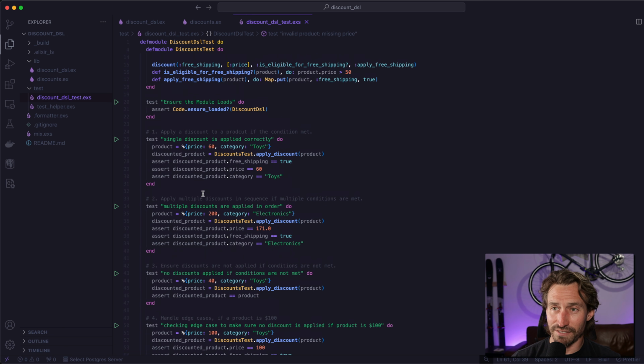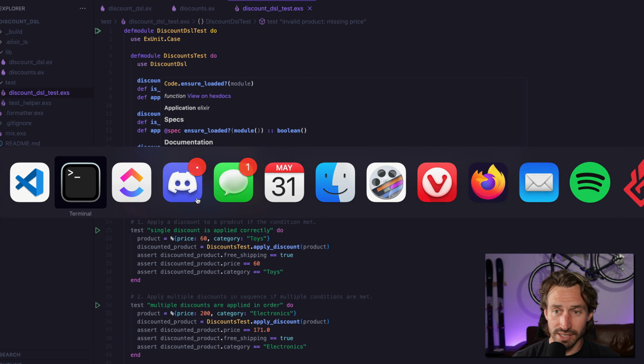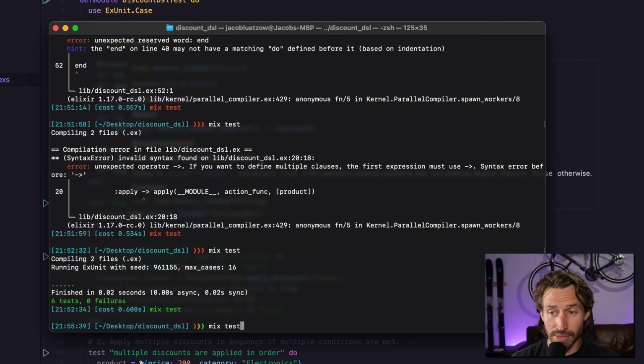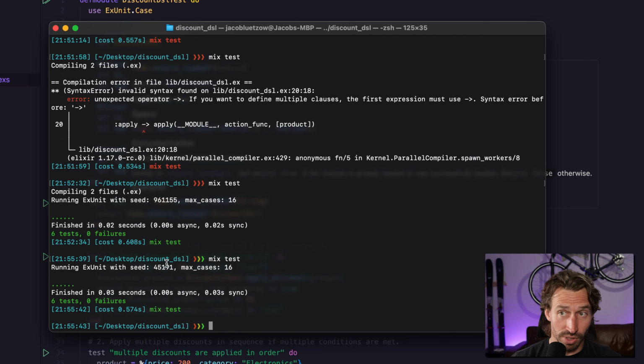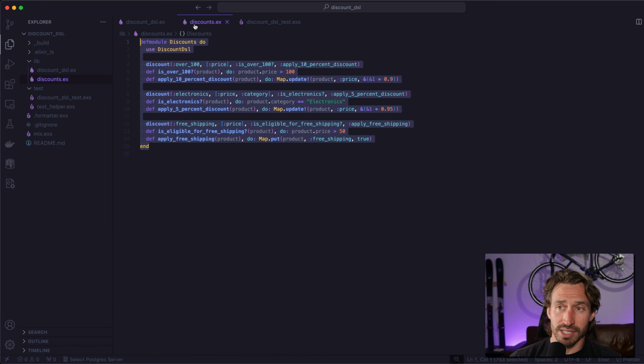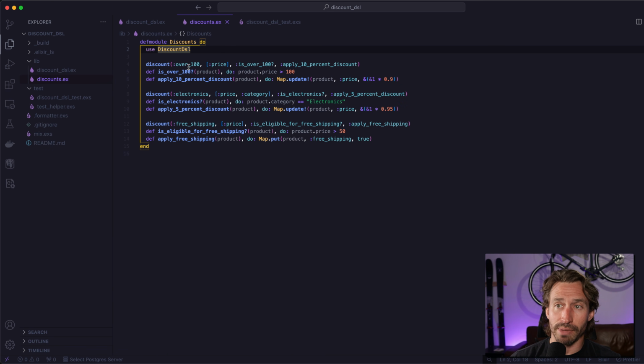So now if I save this, our tests will still pass, and we're using a nested module, which I think is really cool. And so this gives us the ability. So now anyone using our macro, let's pretend we change something here, right? Like what if we don't want a 10%, we want a 20% discount, and we want to do a 10% here, and free shipping is 30.